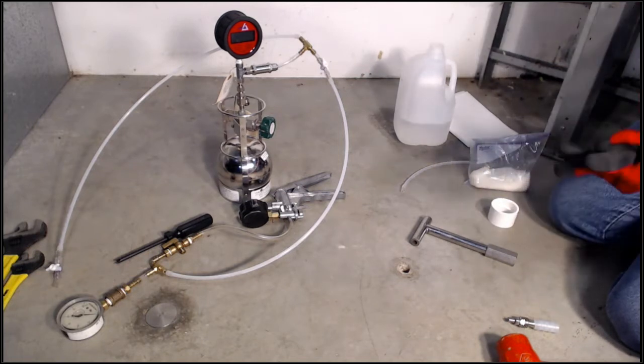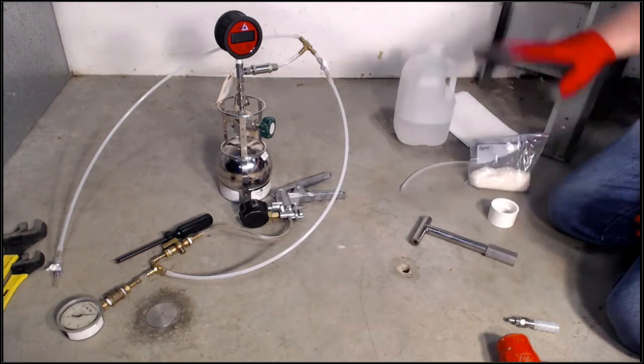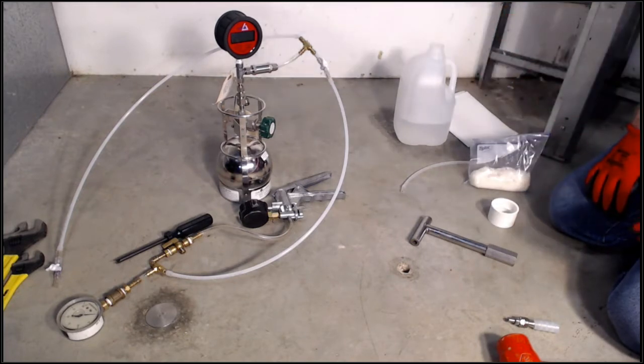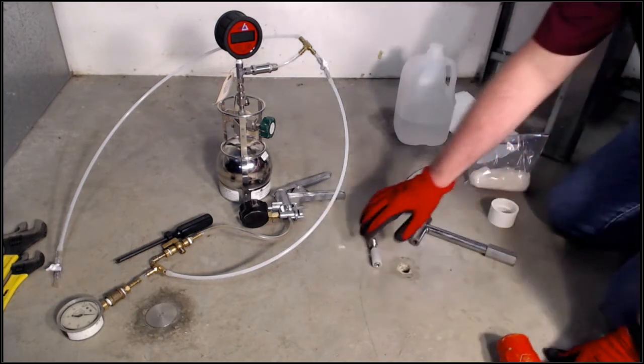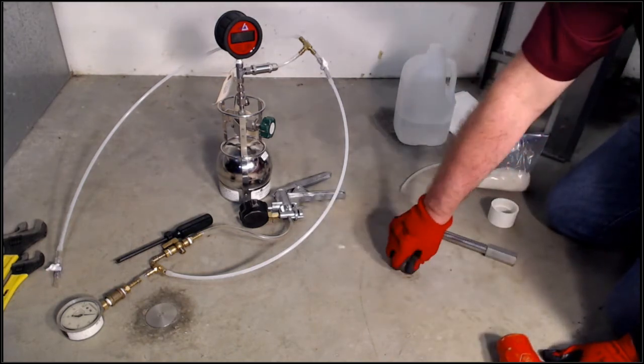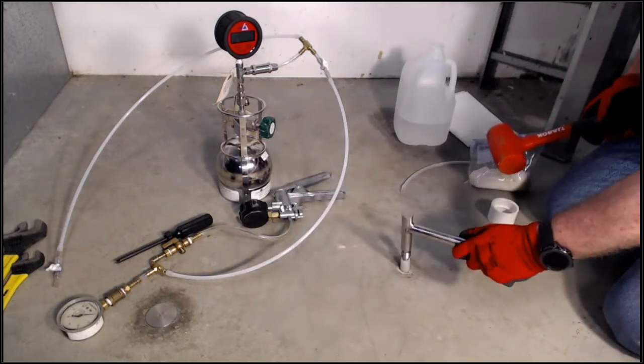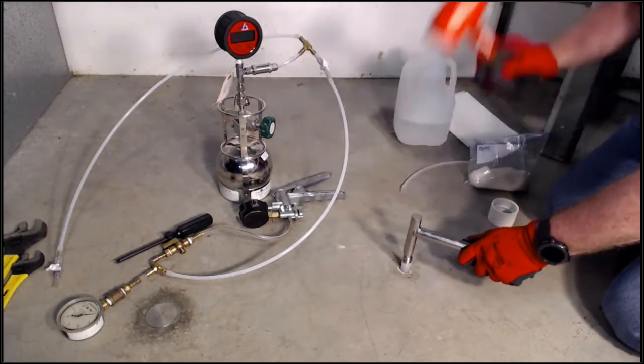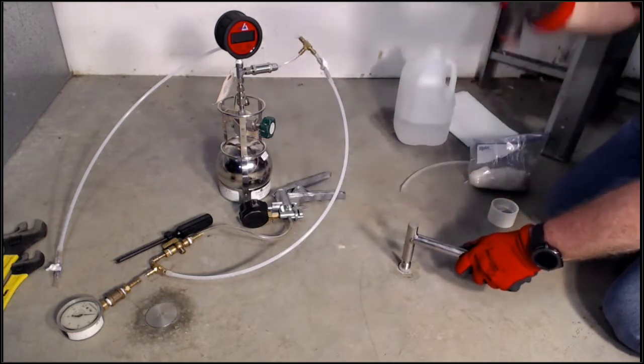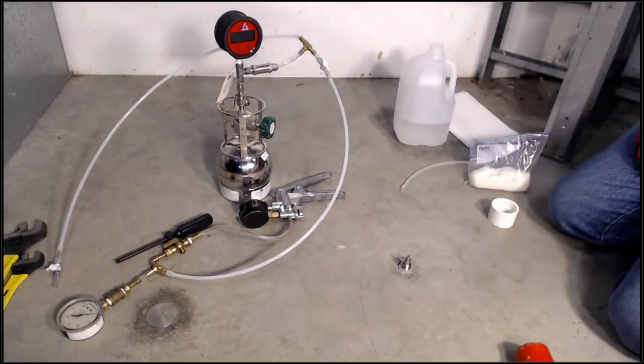Will you be showing us a shut-in leak test as well? Yes. Part of this demonstration will show you how to leak test with a water dam, a leak test with a water dam and a pressure test, which is probably what you'd like to do in all cases. So you first start the vapor pin in the hole, then you place the installation extraction tool on top and you simply pound it in like a nail.